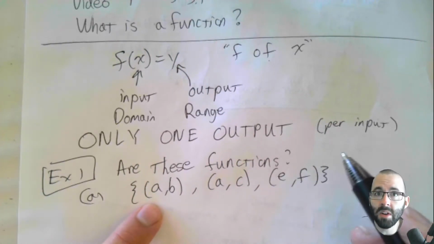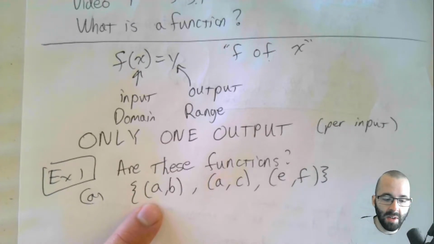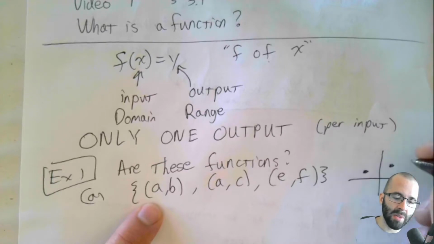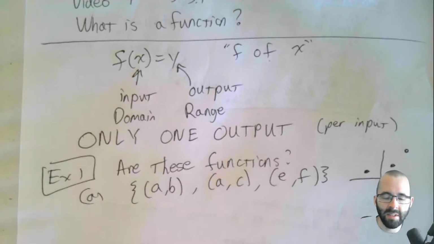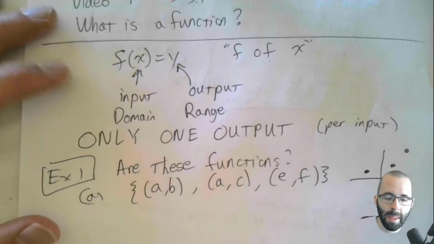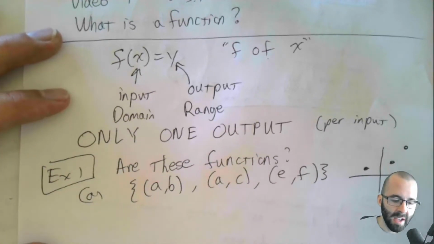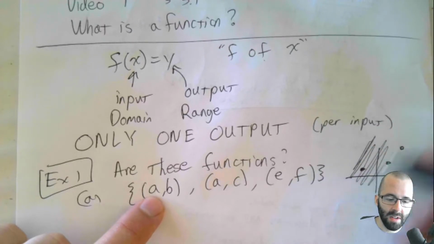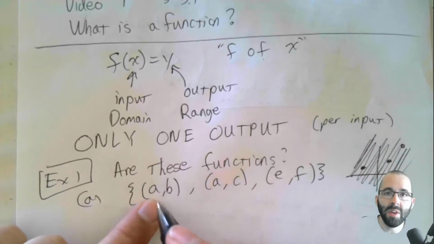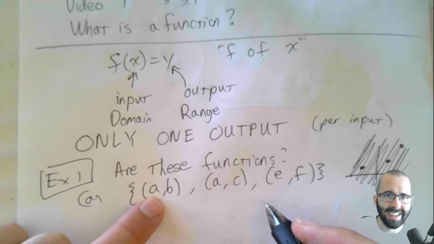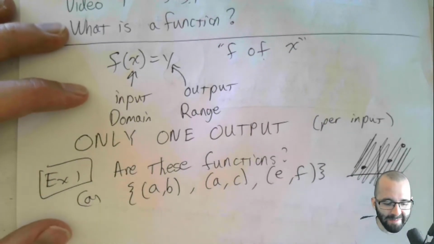If these were numbers, we could graph the ordered pairs. Okay, we could just go off to the side and say, oh yes, these are the 3 ordered pairs, and decide whether that's a function. We'll talk about how to look at things graphically at the end of this video. But these are variables. We can't graph these. We don't know what A, B, and C are, or E and F for that matter. I skipped D apparently, but that's okay.